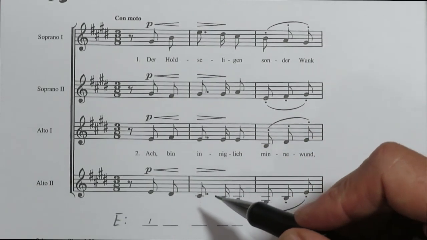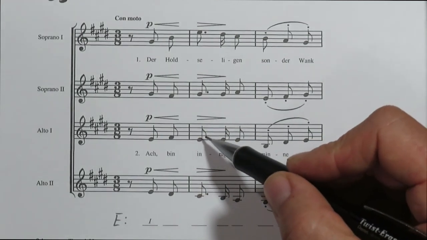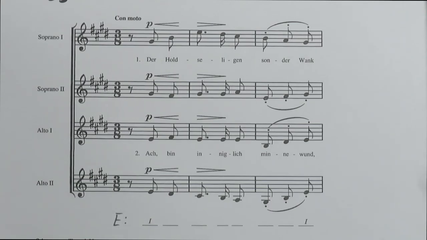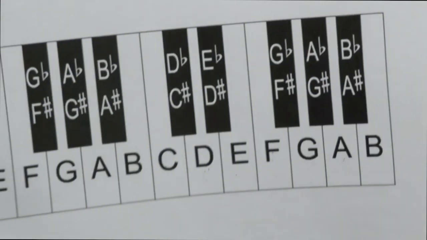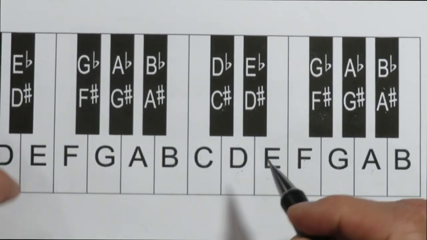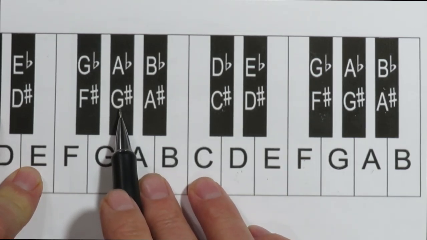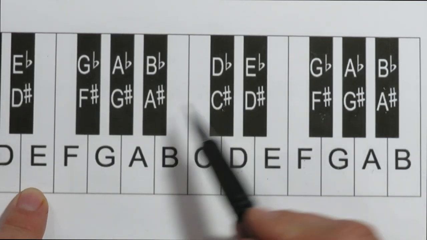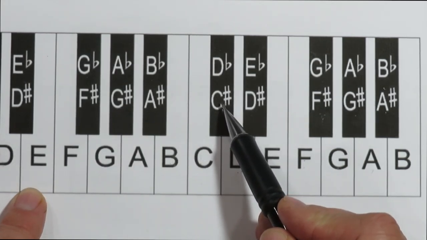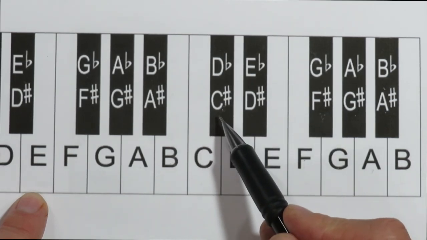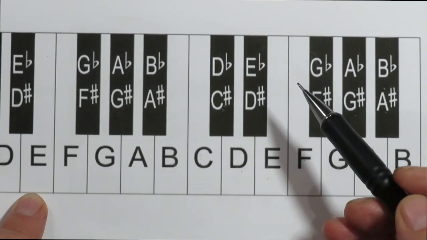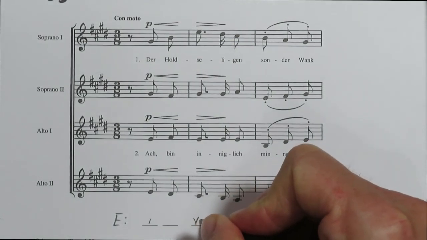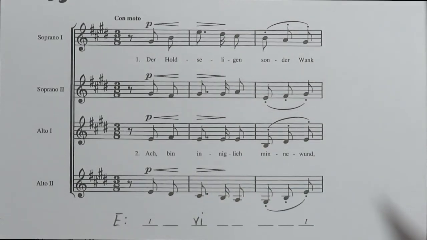So here we are. Our next chord. We have a C sharp, E, and a G sharp. Okay. And here's another E. So C sharp, E, G sharp. Okay. We know that is a minor triad. And it is on the sixth scale degree. 1, 2, 3, 4, 5, 6. And we know that a six chord in a major key is a minor quality. Okay. So the sixth chord in major is minor. So we're good. So I'll put a lowercase six there. That's root position. Okay.